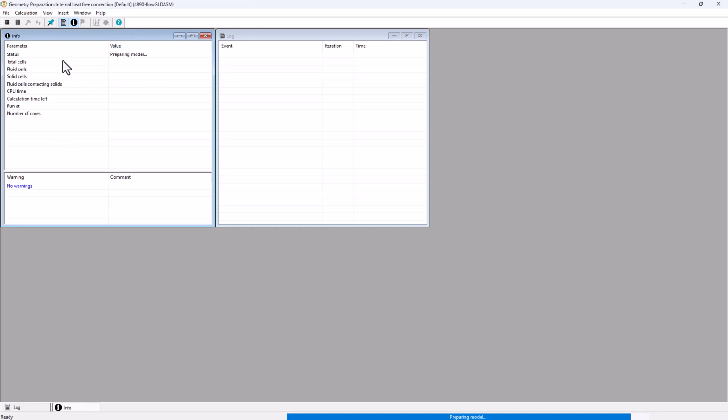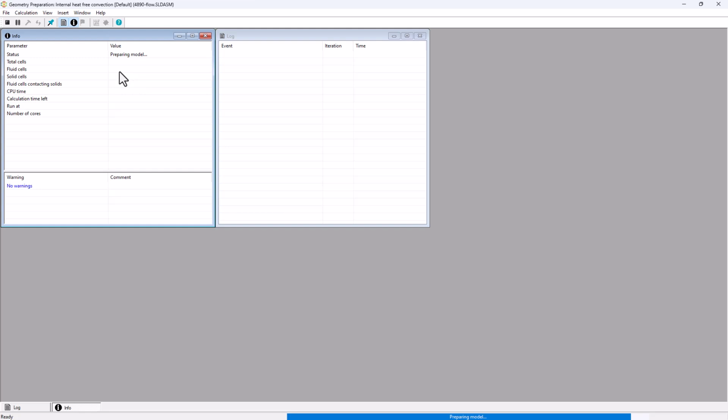So the first thing we look at, we've got this info page. This is usually where I focus first. It's going to tell you how many total cells. We've already optimized and reviewed this when we did the pre-processing webinar. But if it's 20 million cells and it's taken forever to do each iteration, you can kind of imagine it's just not going to solve in any reasonable amount of time.